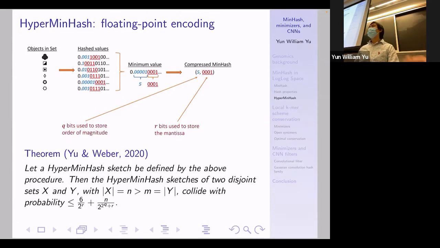So basically the question is, how many bits do we need to store? Well, you notice that there's a 2 to the q term in the denominator of the second term, which is the only term that n appears in. And because that's the only term that n appears in, in terms of the number of things that you can store, it's going to be doubly exponential in the number of bits that you're using to store the exponent. Sort of for the same intuition that log-log counters work in that way.